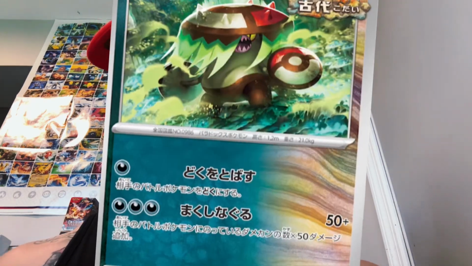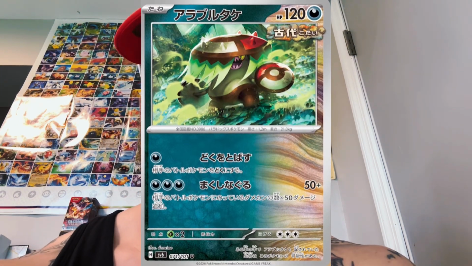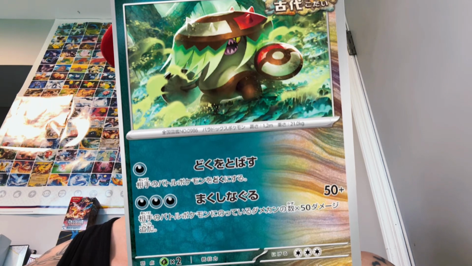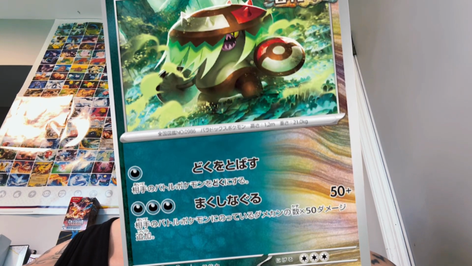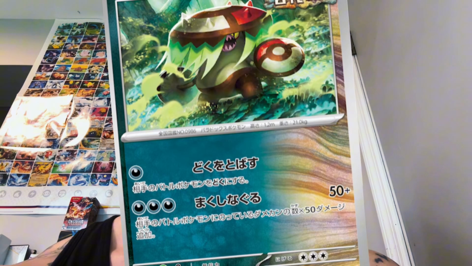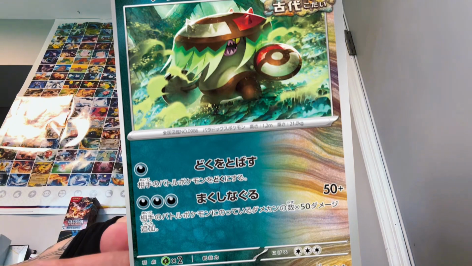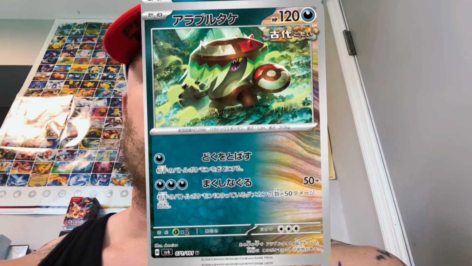Next, we have Brute Bonnet. These two are in like every set, right? Dark, HP 120. Poison Spray. Your opponent's active Pokemon is now poisoned, obviously. Rattling Strike, 50 plus damage. This attack does 50 more damage for each damage counter on your opponent's active Pokemon. That's crazy considering his first attack poisons them. It's actually pretty good, not gonna lie.